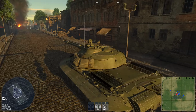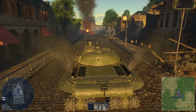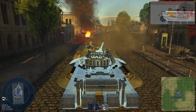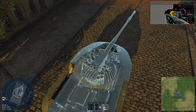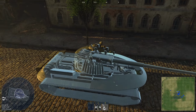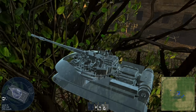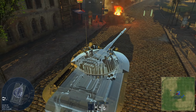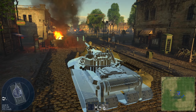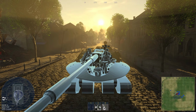Okay, and I have just figured out the reload speed as well. The fire rate is a flat 7 rounds per minute, exactly, which gives it a reload speed of around 8.5 seconds. I believe this is an autoloader, so losing your loader might not be an issue, although, at the same time, you have a gunner, you have a commander, and you do seem to have a loader, at least. So this might be an assisted loading mechanism where you have part of the ammunition being provided by the autoloader, as well as the other half being provided by the loader itself. So I'm not sure if this is going to be affected by losing your loader, but frankly, with Russian tanks generally, if you get penetrated, you are dead anyways.